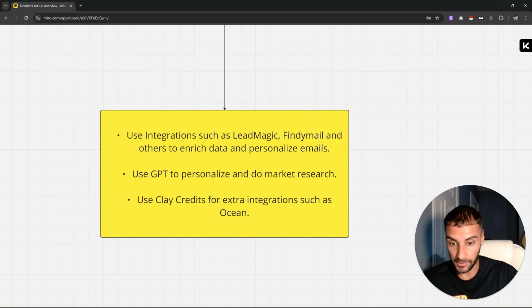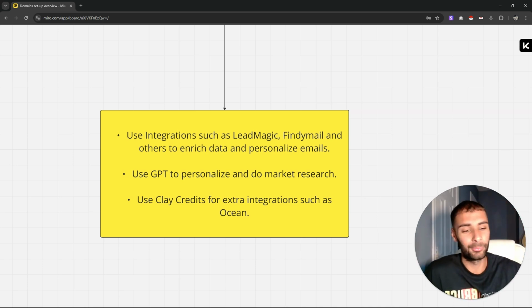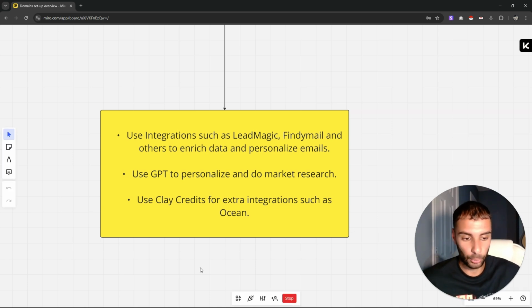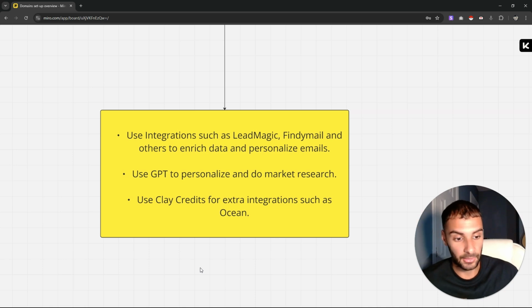And you can use Clay credits for extra integrations such as Ocean.io. Clay integrates with so many different softwares and tools like RB2B or in this case Ocean.io. The way that Clay credits work is, for most of you, you're going to be using the GPT API key, and that is a lot cheaper, obviously.